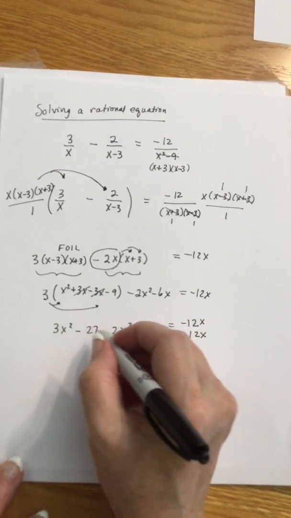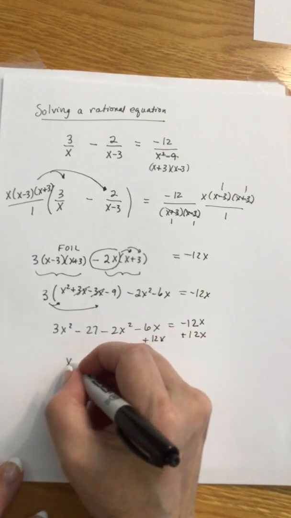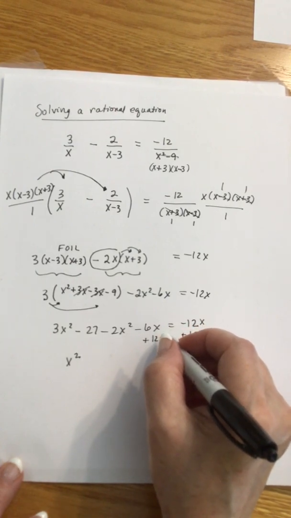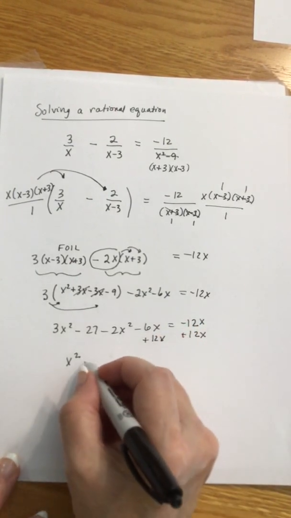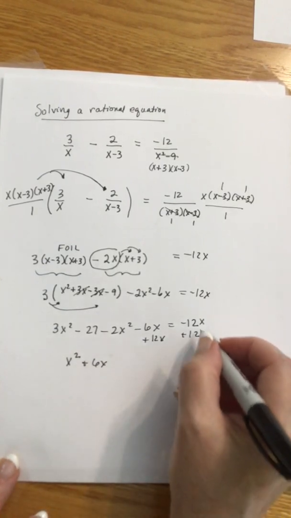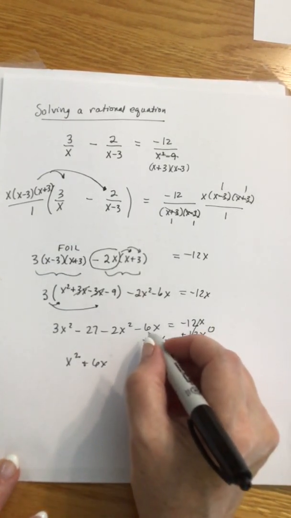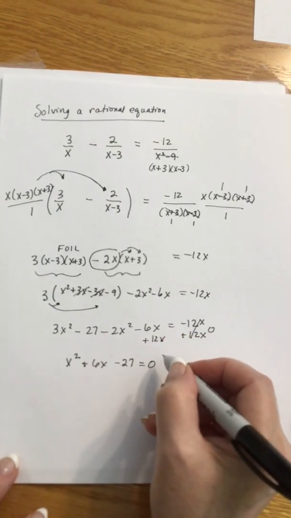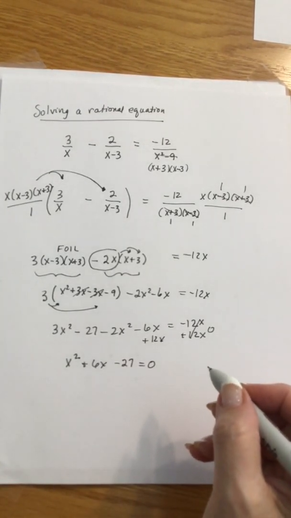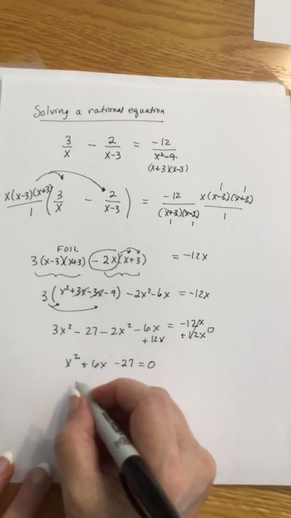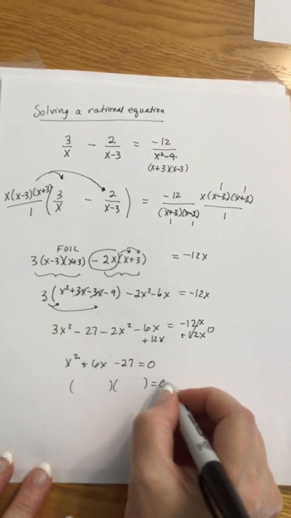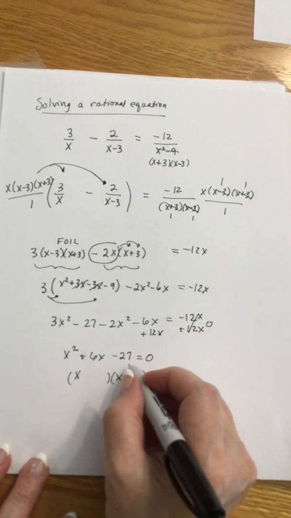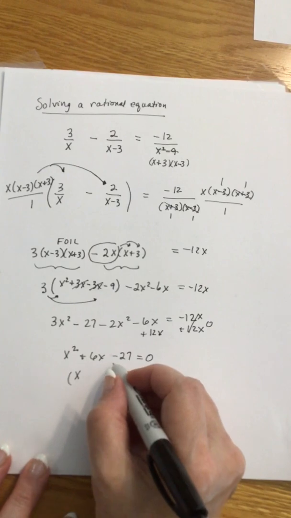So I have 3x squared minus 2x squared gives me 1x squared. I've got a negative 6 and I've got a positive 12. So that's going to give me plus 6x. And this cancels to be 0. And so I have minus 27 equals 0. So x squared plus 6x minus 27 is combining like terms. So now I factor this into two sets of parentheses because we're solving for x and x. So now we're looking at factors of 27 because it's negative that subtract to be 6.